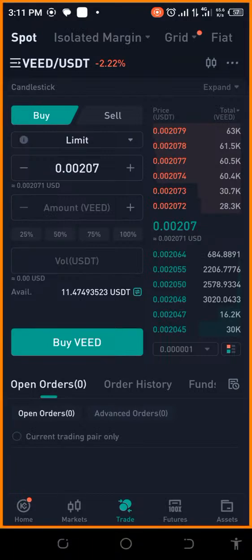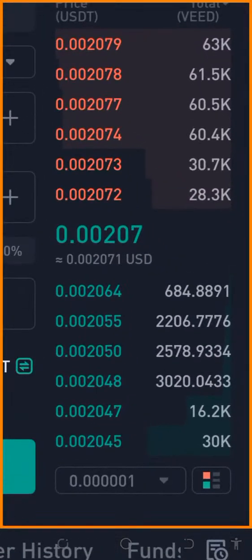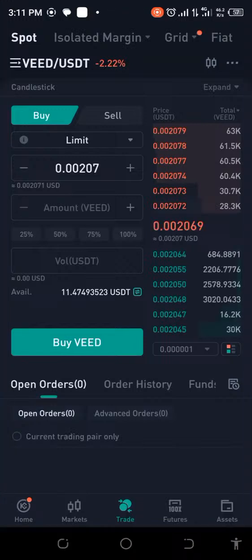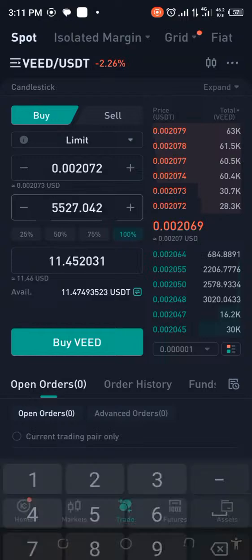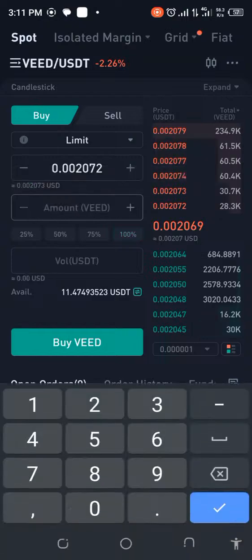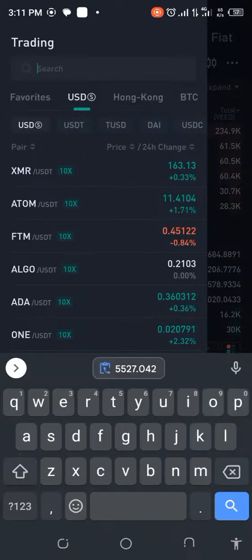Now, let me first of all check to see what's going on in the order book. Okay, let's see whether that's possible. We'll put in the first red here and then click on 100%, and then go ahead and use that. This will sell instantly. By the time we do this, let's go and check what we have for BTC.